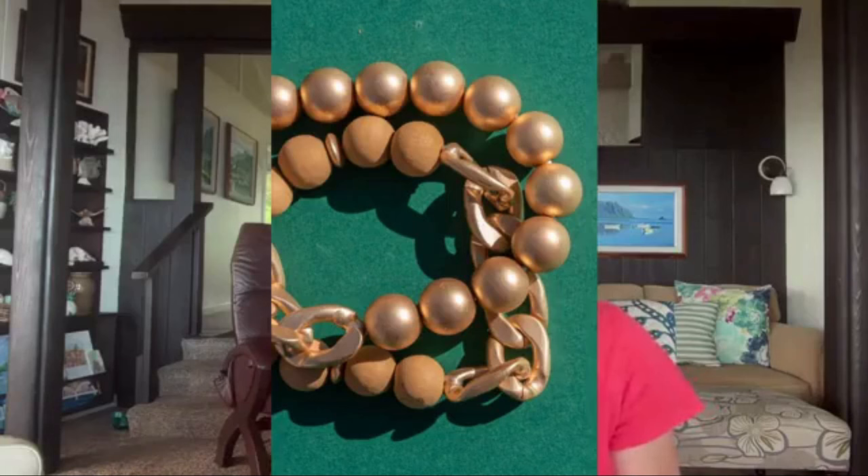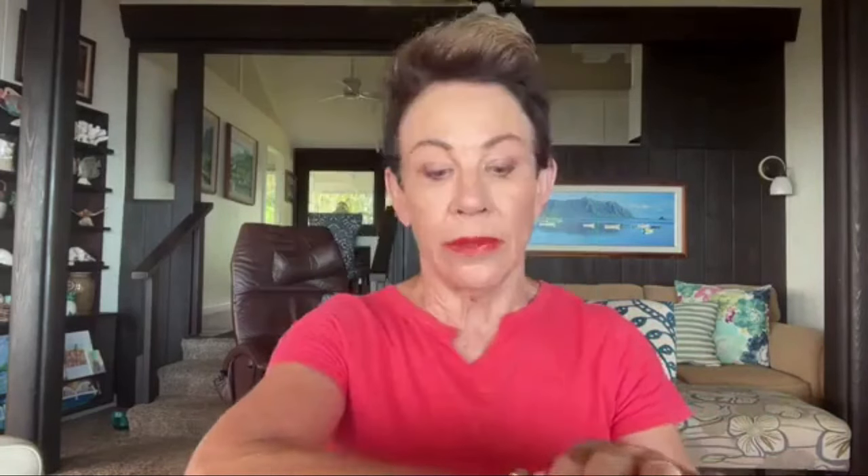I might just wear these simple earrings, but now we're going to go to nighttime. Let's say I didn't give myself time to change my clothing — I'm just going to change my jewelry because I need to be ready in five minutes. That's a common scenario for Type 3s. Every Type 3 needs this — these are probably my favorite piece from this jewelry drop. They're lightweight wooden beads. I absolutely adore these.